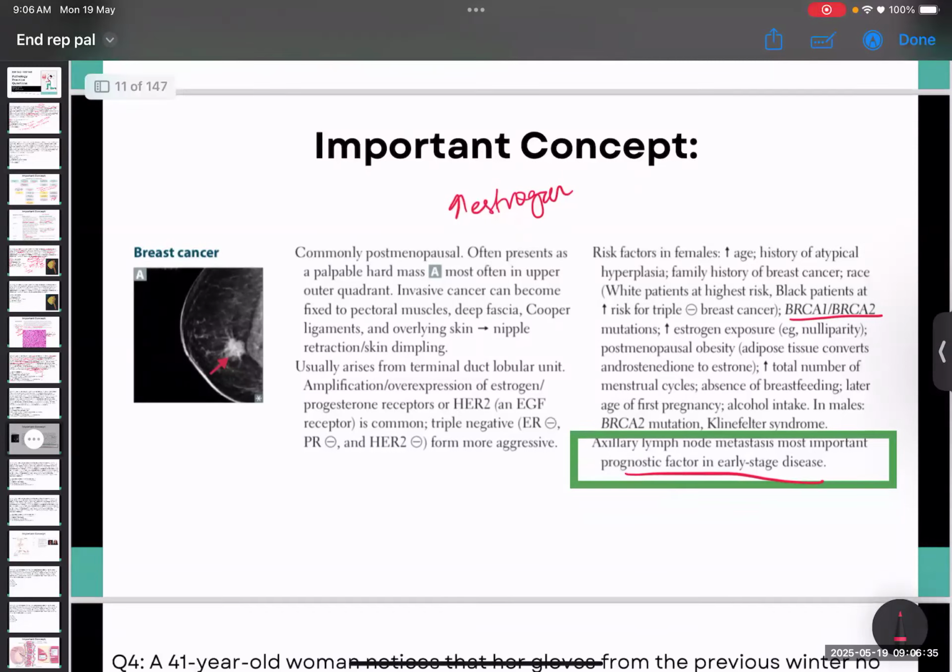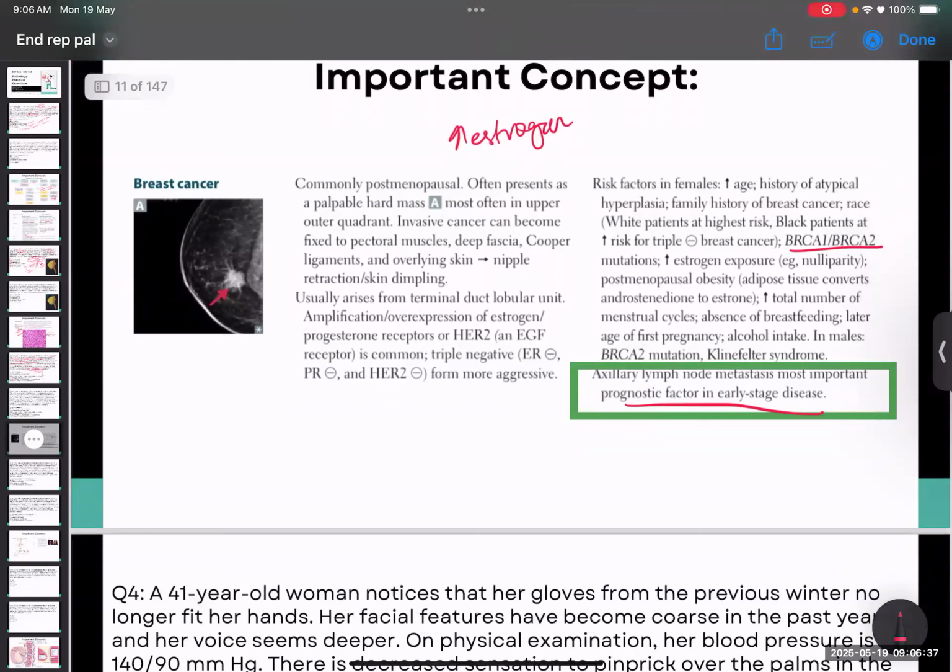And usually, if you have an estrogen receptor positive breast cancer or progesterone receptor positive breast cancer, then it's easier to get targeted therapy for it using selective estrogen receptor modulators, SERMs, so tamoxifen, stuff like that you can use on those sort of breast cancers. If it's a triple negative cancer, then it's definitely going to be more aggressive because you won't be able to give the targeted therapy treatment.